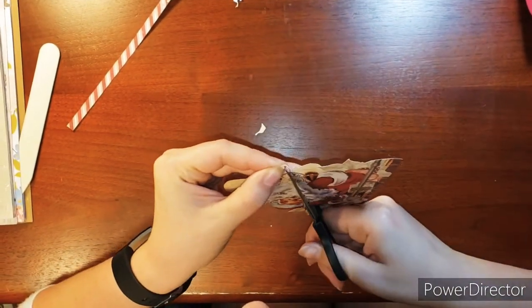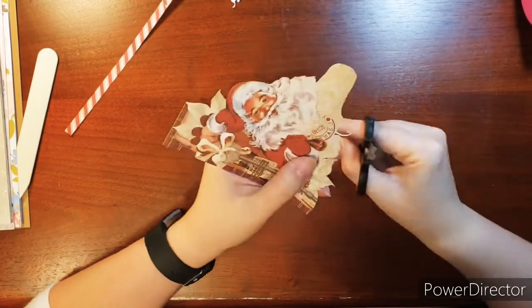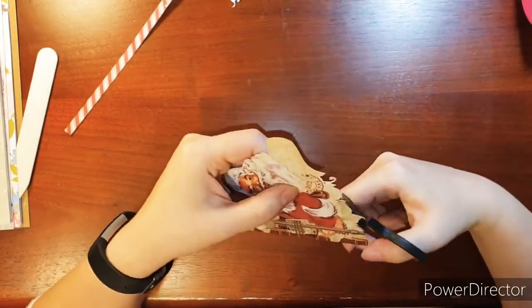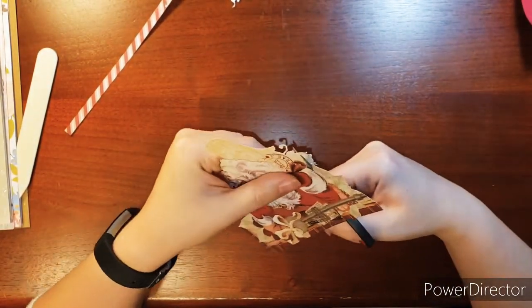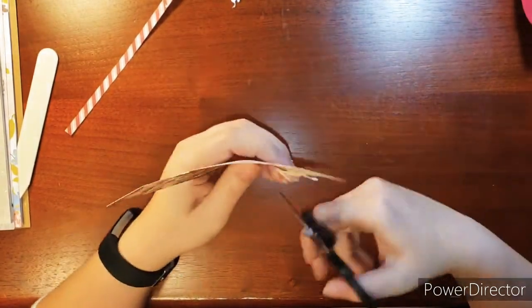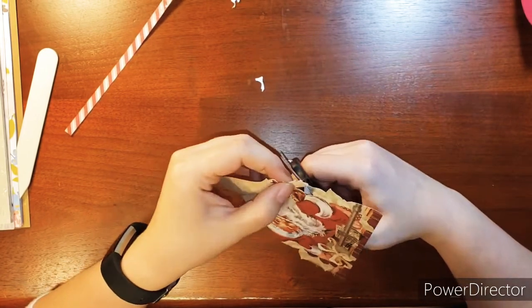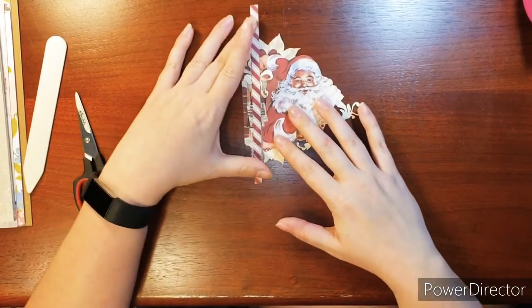It was so fine. I really wish that I had more of these sheets after I did this, because I absolutely love that Santa. I wish that I had more paper with that Santa on it, but sadly I think this paper pad, that's the only piece that had that Santa. But that's my type of Santa I always look for. And then I kind of fast forward so you didn't have to see all of it, because I'm sure that would probably have bored you out.